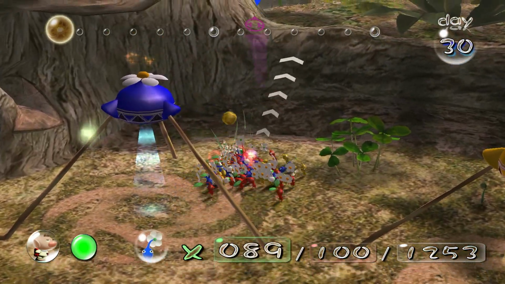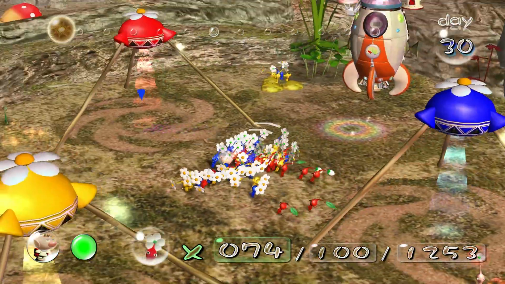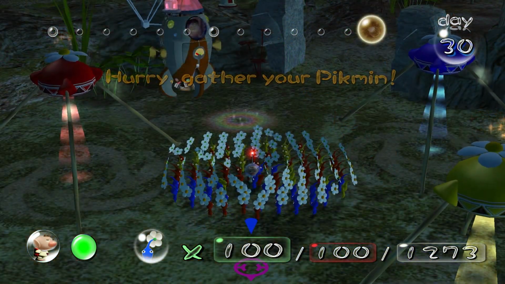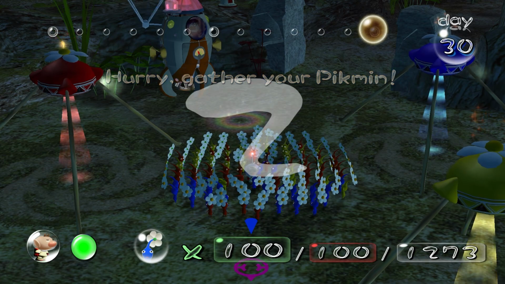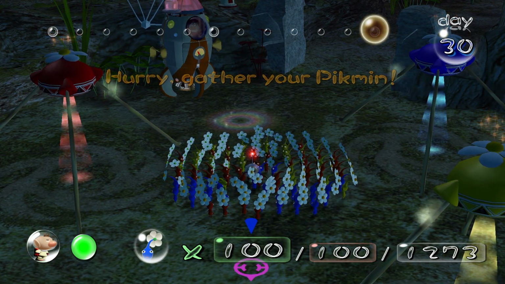So, you may be wondering, if you never got all of the ship parts that you need at this point, what happens once you're out of time here on this said planet and you don't have every single ship part here in the game?